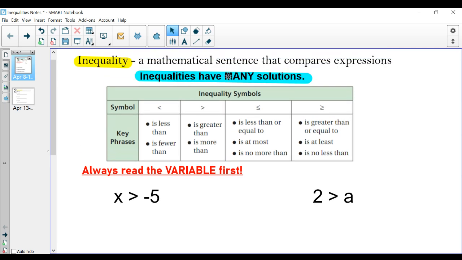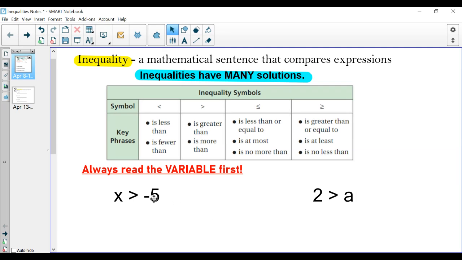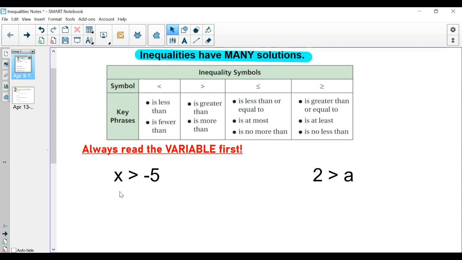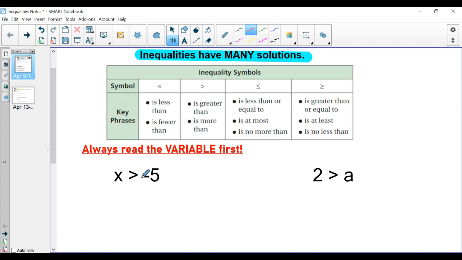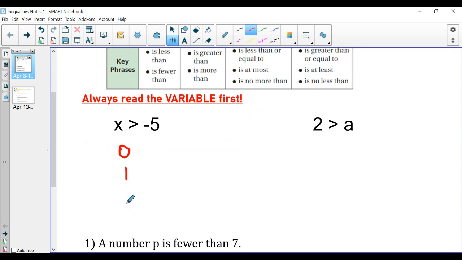Again, like I said, inequalities have many solutions. So like if I tell you x is greater than -5, and I said, give me a number that makes this inequality a true statement. You guys could all give me a different value and it would work, okay, as long as it is true. So you could probably think of 10 examples in your head right off the bat. What's a number bigger than -5? Well, 0. So x could be 0. X could be 1. X could be 3. X could be 15. We could go on forever. Those are all values that are bigger than -5. Okay, so these are only 4 examples of literally infinite numbers. Okay, so understanding that idea is super important.